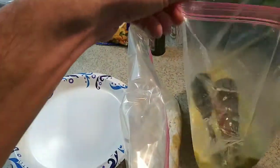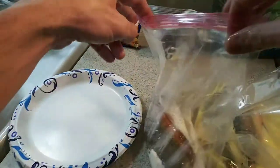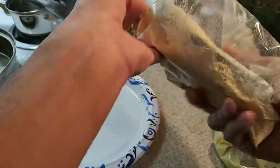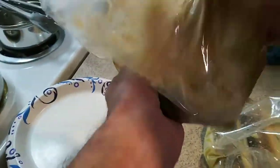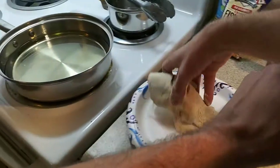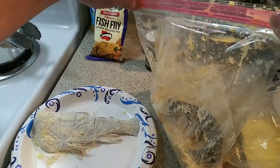All right, guys, let's get our fish over in the batter. This is where it gets a little messy. Take one and throw them directly in there. And just kind of toss them around. Once you're getting good and covered. Okay, get on the inside and stuff too. I'm going to take him out, lay him on this plate, and then repeat the next fish. So I'll get back to you guys after I get all these battered, and we'll throw them in the hot grease.